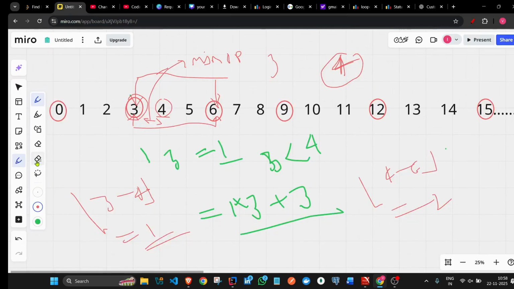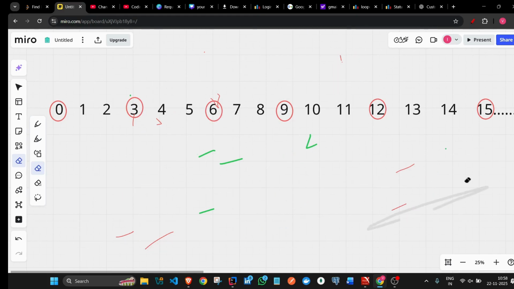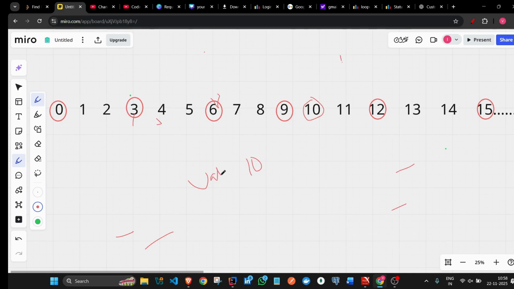For better understanding, we take another nums value. Suppose value is 10. Now the value is 10, we divide by 3 and we find the left divisible. Now we divide 10 by 3, it gives you 3. If it gives you 3 and you multiply by 3, this fixed value comes from this.